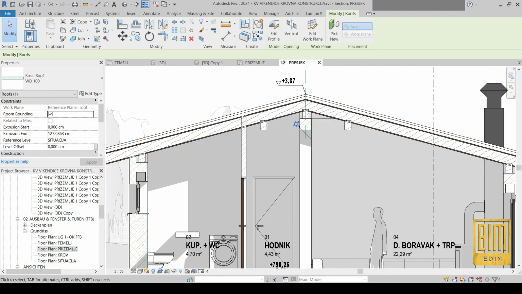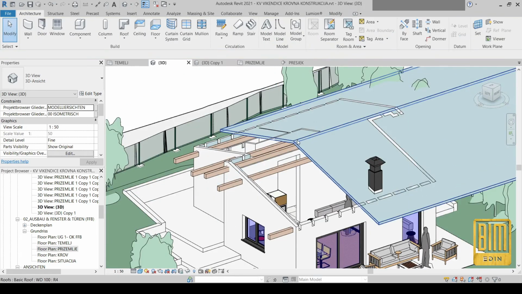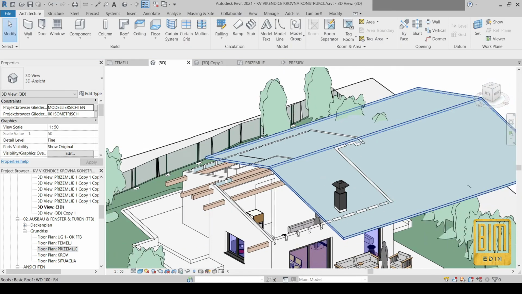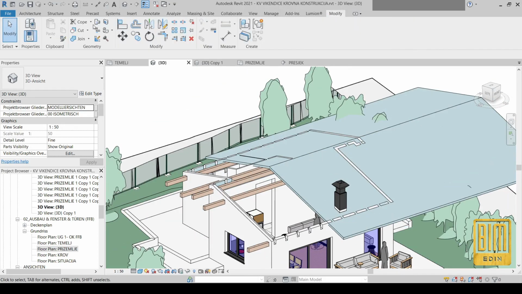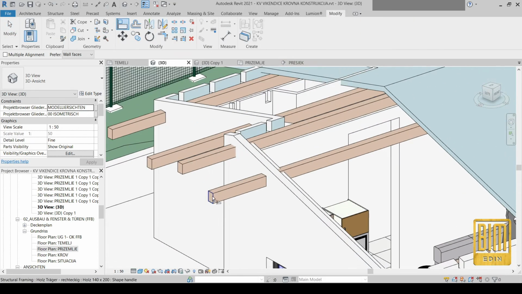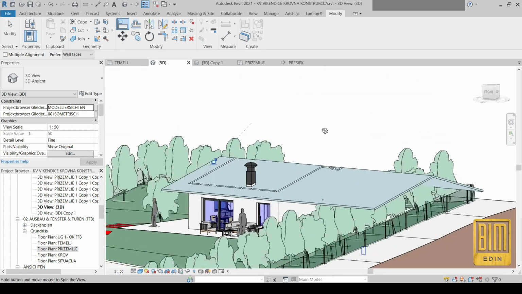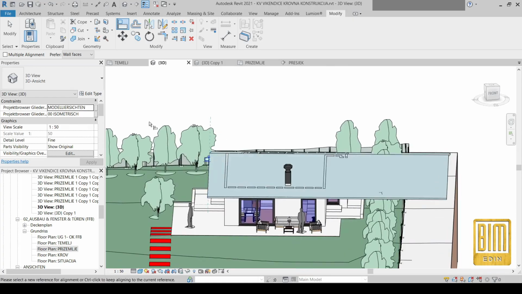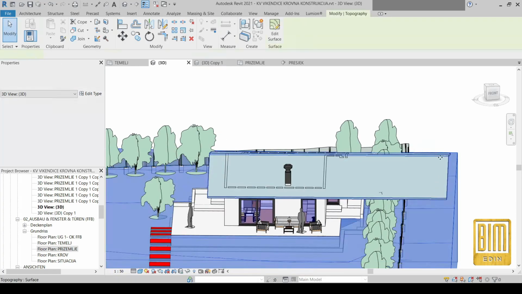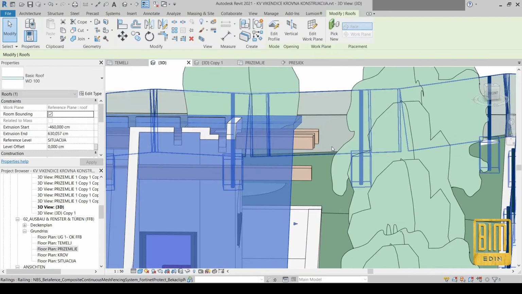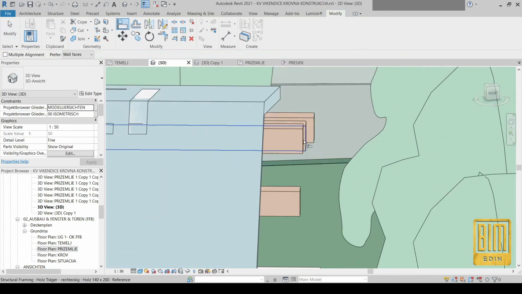It can be this one, and it's here. Now you see our roof extrusion starts from the reference plane I drew before, and now I will align this roof with our wooden beams. Oh, I need to move it manually from here. Okay, and now I will align it.